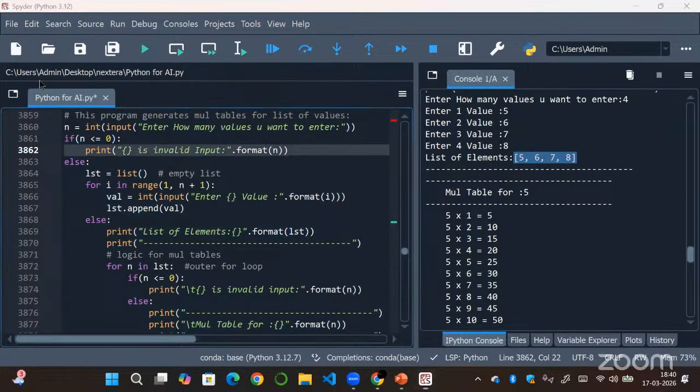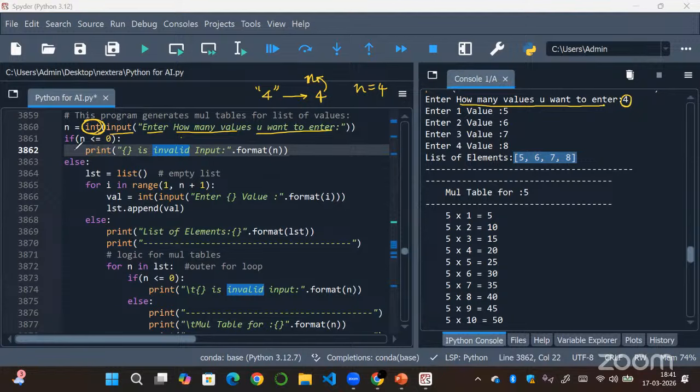So first, as a user, we need to give the input, that is, enter how many values you want to enter. So this input prompt will be given and the input I've given is 4. Initially the input function will take the value as a string and this string will be converted into an integer value using the typecasting technique, that is int. So this integer value 4 will be given to the value n. So this is my n value. So n is equal to 4 because I've given 4.